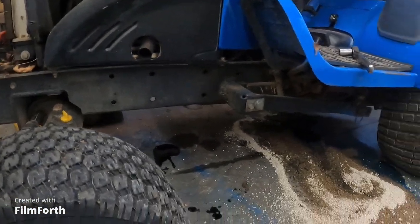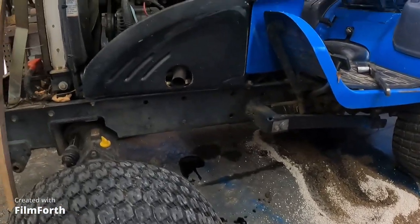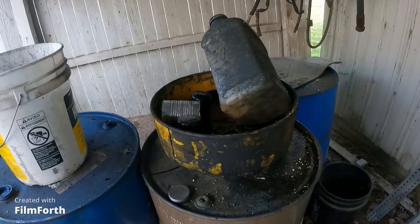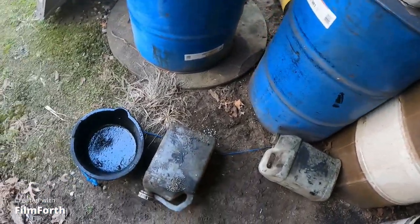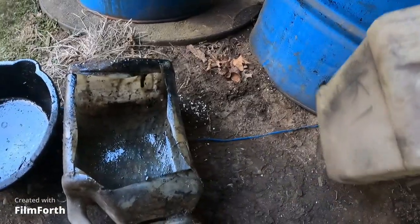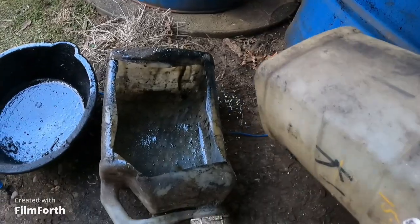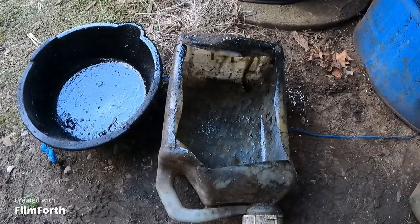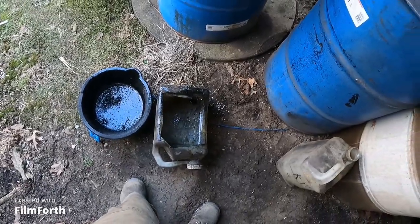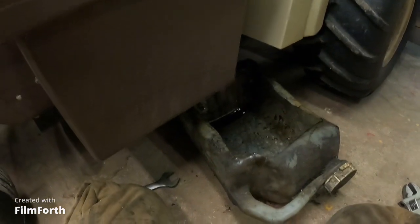Like I said, we'll dump our pan, and we'll go over to the grasshopper. Go ahead and let that do its thing. Got two other drip pans here. I'm not sure which I like, to be honest with you. I like the homemade ones, where we just cut the bottom of a jug out, and then we can use these as drip pans for like the lawnmowers, where you don't have very good ground clearance. I'm gonna have to get the smaller drip pan because I don't have much room. I guess I could do it over here, so I'm not fighting this gas tank underneath. Yeah, just do it like that. Okay, why didn't you think of that before?